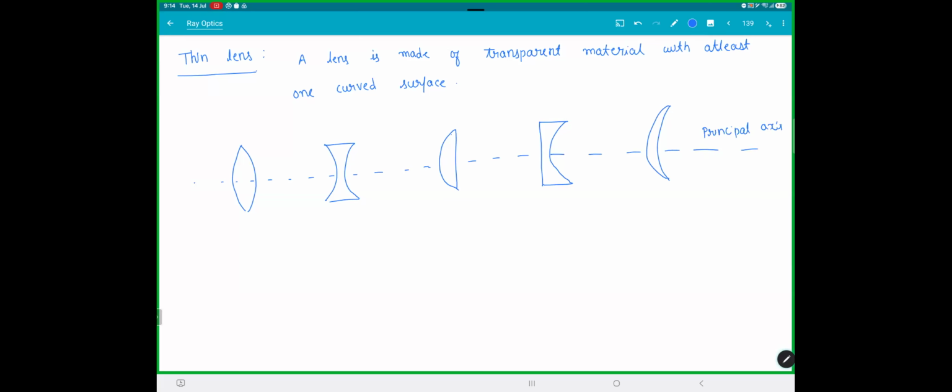So this thing will have two radii of curvature. This is your biconvex lens. So both sides convex. Call it biconvex. This is biconcave. Both the sides concave. Left side is convex, right side is plane. So plano-convex. It all depends on how you want to read it. If you read from left side, this is a plano-concave. This thing is convexo-concave.